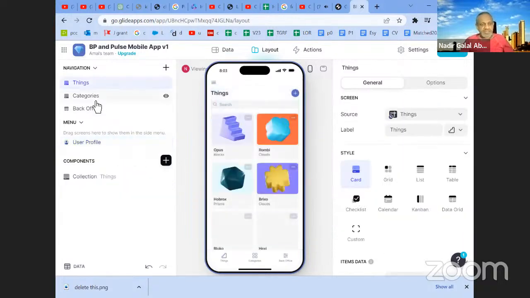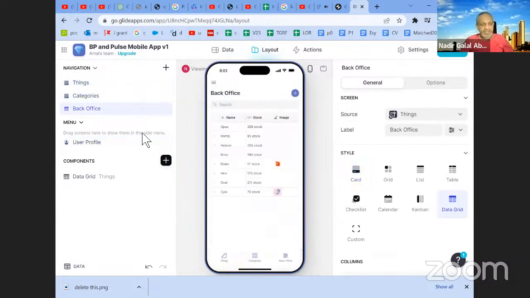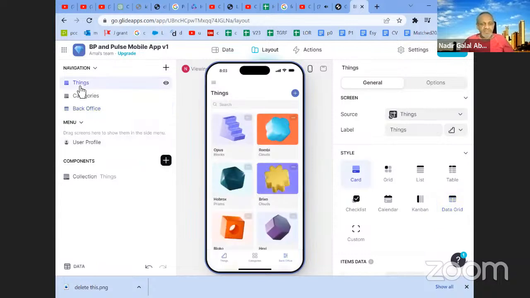This is the things, categories back of the office. So we can change this to match the tables we just created in Google Sheet. So instead of things, we can add blood pressure and information about the pulse and so forth.